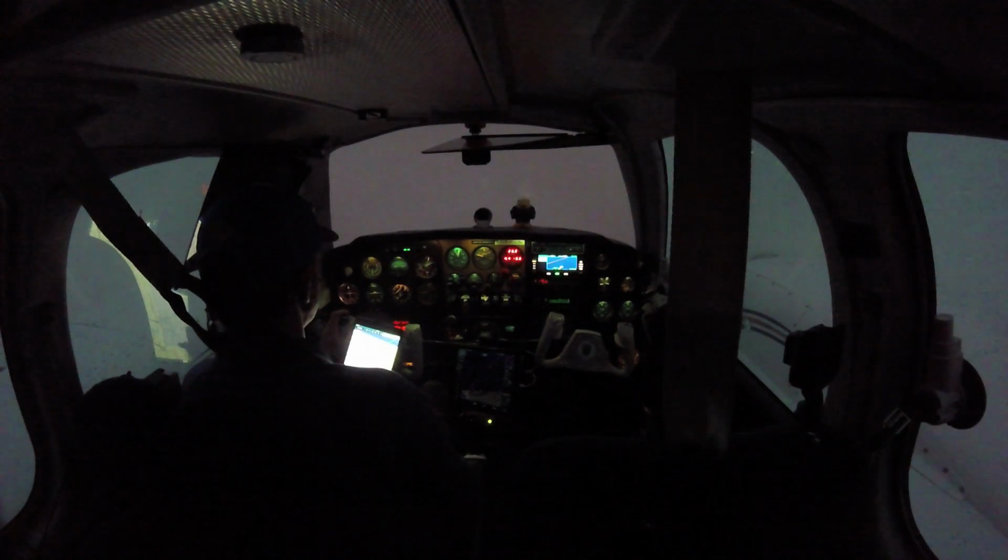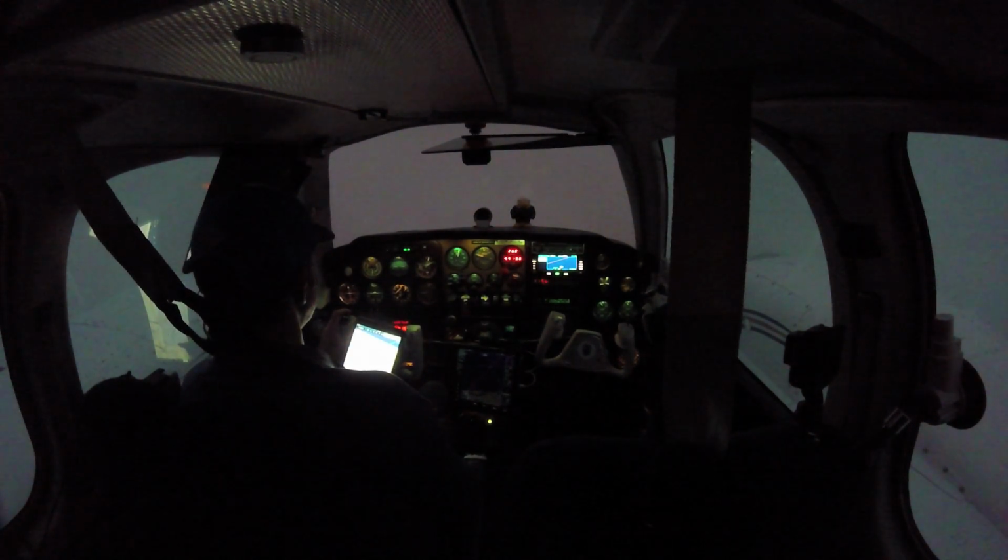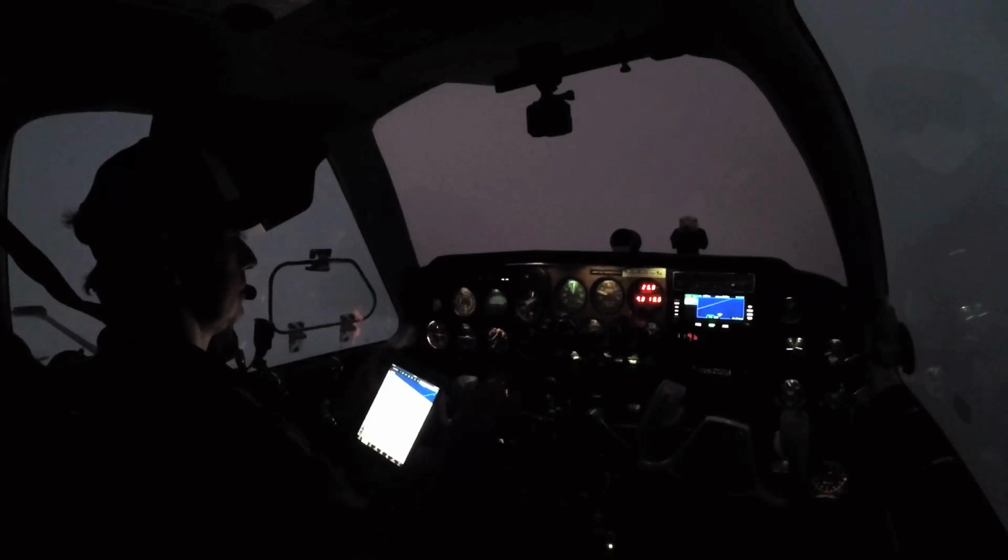Due to my location and proximity to the airport, they initially had to turn me out due east to intercept the RNAV. You can see it quickly got dark as a cloud layer thickened and the sun set in the west. Even though it was night IMC, I'm happy to report it was a very smooth flight. Approach handed me off to tower as I turned to intercept the RNAV 31 localizer. Half a dot above glide slope, I initiate gear down to begin down the glide slope. If you look closely, you can see a quick flash of the landing light, so I can confirm three green, one in the mirror.